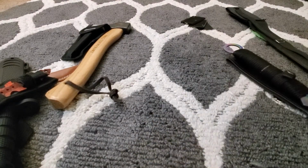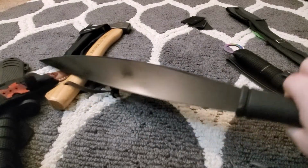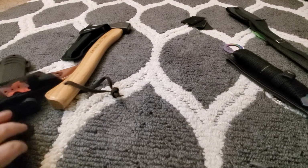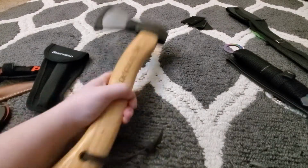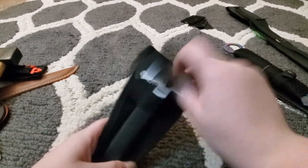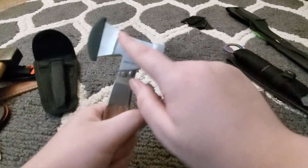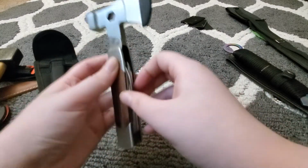And then I have this, which is just a machete. It's from Cold Steel. This is newer. It's very new. Yeah, so there's my Cold Steel machete. And then I have this, which is just my axe. And then I have this, which is a Sheffield. It's a little tiny axe with a little hammer on the back, but it's also a little pocket knife thing.